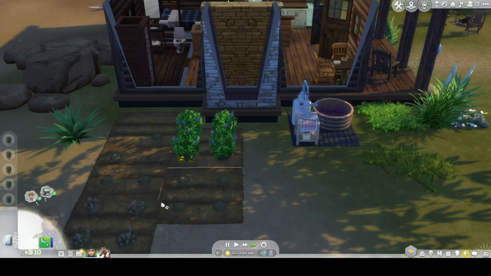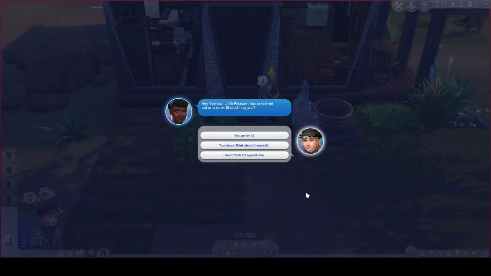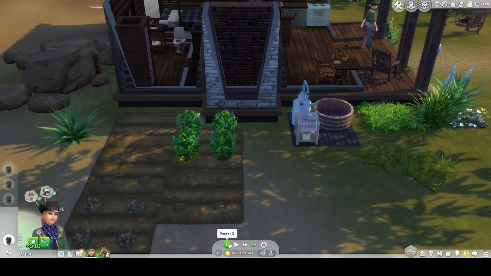She's fine now. We helped her. Oh, it's Marissa. Hey, yeehaw, Lil Pleasant has asked me out on a date. Should I say yes? Does that mean she's not interested in us anymore? Let's tell her you should think about it yourself. I don't want to be responsible for that.